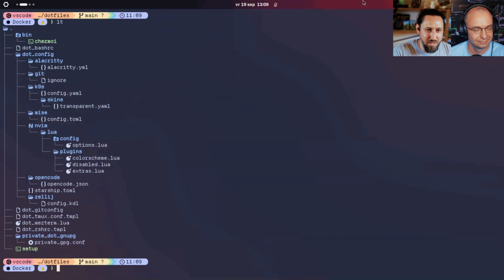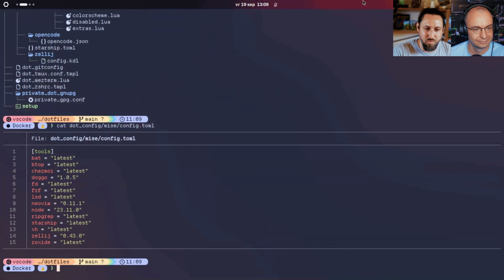But the one thing that really binds this together is mise. So here you can see the config, mise config.toml. It's the same file that you saw before.